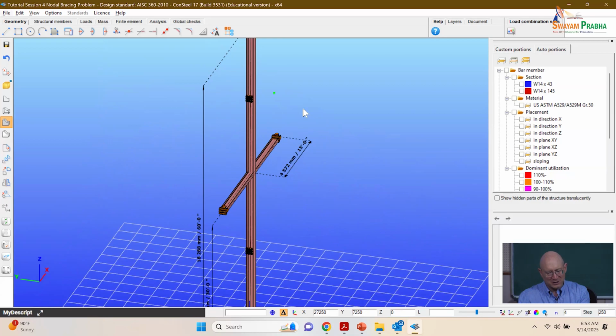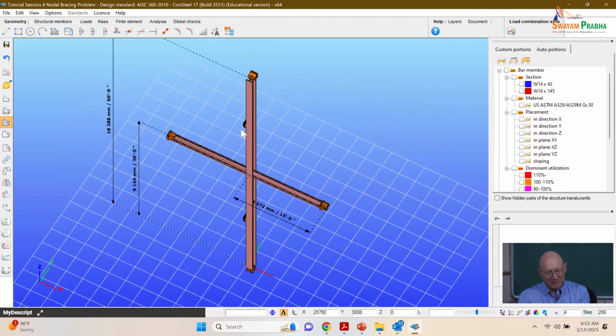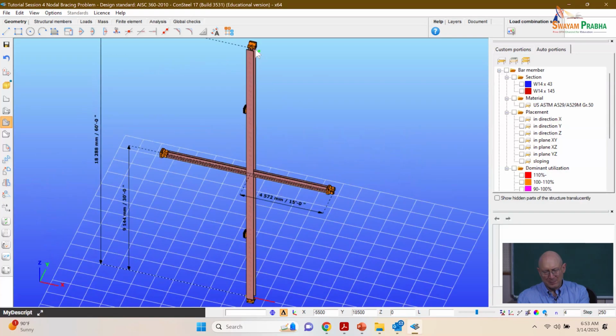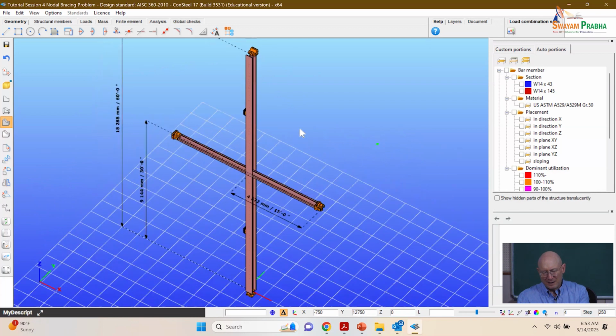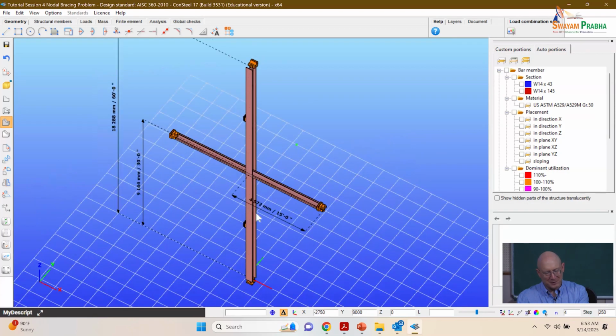So in the weak axis bending direction of our column, we've actually got 4 unbraced lengths of 15 feet. All right. Again, it's simply supported at the top. That's pretty much our system.